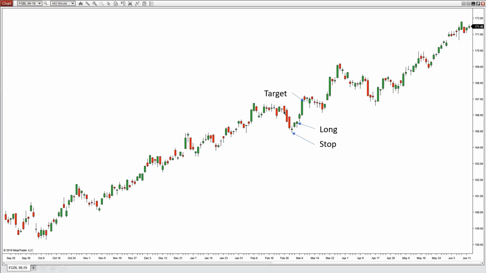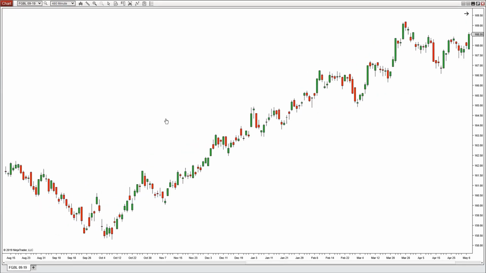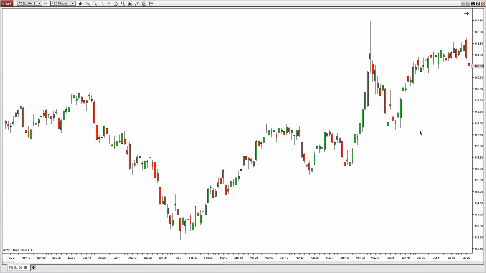Don't have a good example here, but for instance, right before that, you had 2 consecutive red bars. You would go ahead and go short right here. Your stop would be above here. The target would have been somewhere down here, but as you can see, you would have been stopped out on this trade. But pretty simple and pretty straightforward. Now let's transfer into the charts, and we'll go through this step by step.